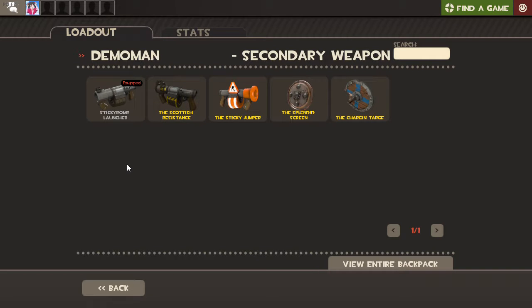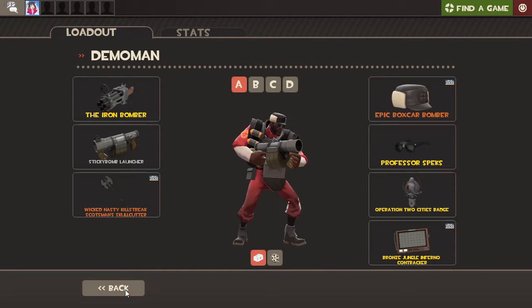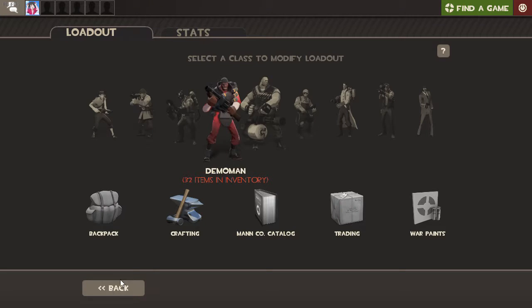I haven't really learned how to use it properly yet, and I don't really want a shield. If I have a shield, then I'm probably just gonna play Demo Knight. Yeah, just the stock sticky bomb launcher, because it's generally good for doing pretty much anything. Putting some on the point to deter enemies, putting them around the payload, from just sticky spam. I haven't done sticky spam yet. I really should. It sounds fun.